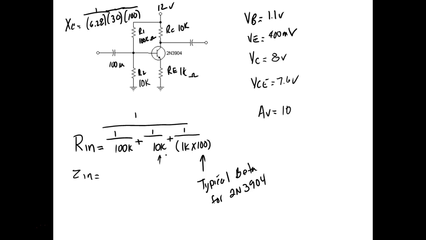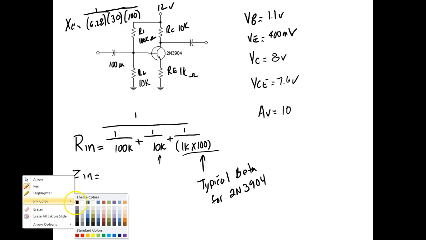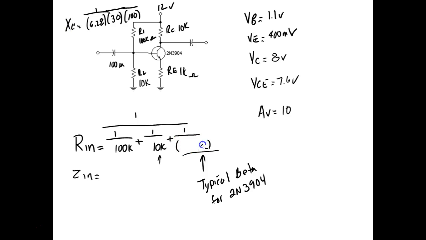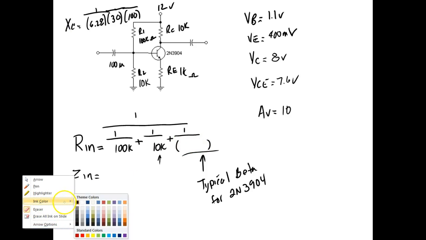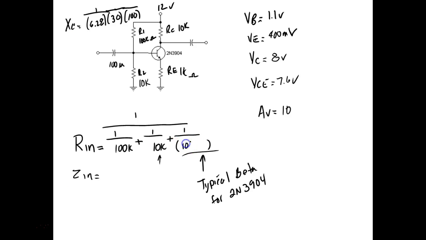It's just the reciprocal of the sums of the reciprocal formula. I would start over here, guys, because do that one first. I'm not going to write 1K, I'm just going to go over here and write what? What's 1K times 100? It's 100K, right? So this would be Rn. So this is my signal source. Whatever's driving this amplifier is going to have to run this load.